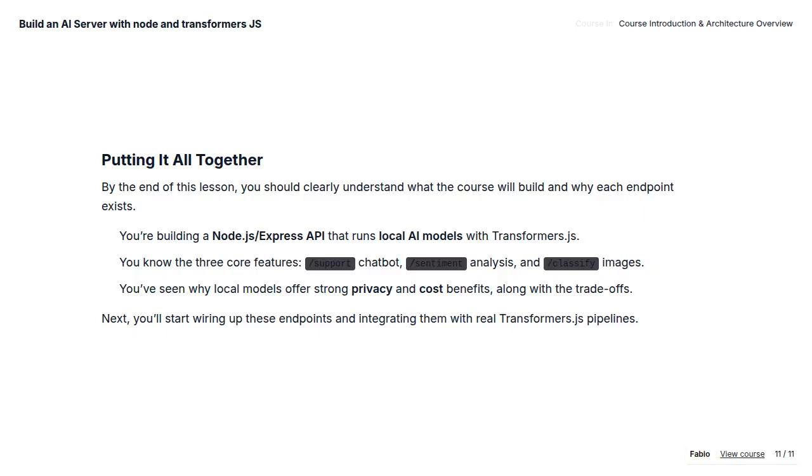You've also seen the main reasons to favor local models: privacy and cost, along with the resource and maintenance trade-offs. In the next steps, you'll start wiring up these endpoints for real, connecting them to actual Transformers.js pipelines, and turning this architecture into a working local AI service.